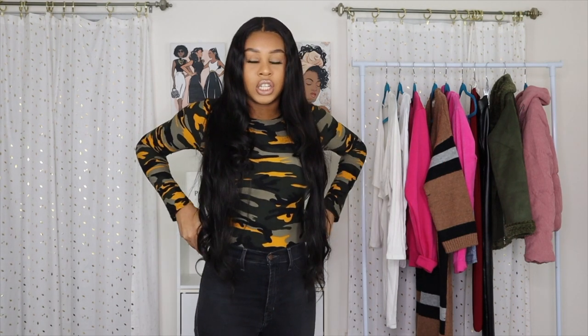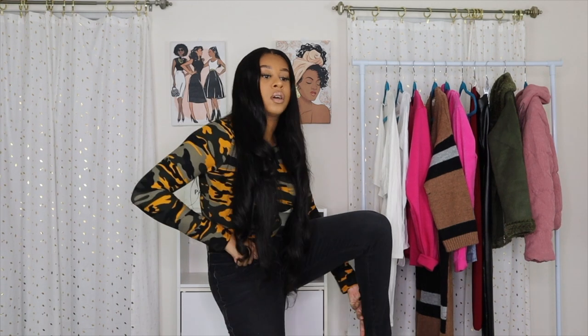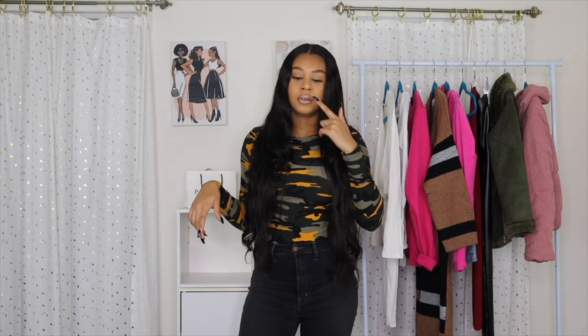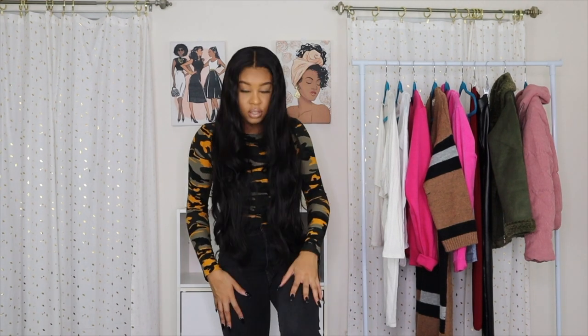These jeans I also got from Fashion Nova — they're kind of high-waisted, they're black skinny jeans, and they come down to my ankle. These fit really good on me. The past couple times I ordered from Fashion Nova, their jeans were either too tight because I'm in between sizes — I'm like a 7/9 now. But these fit me really good. They're high-waisted, very movable, and the black has like a lighter color in the middle of the thigh area, which I kind of like.